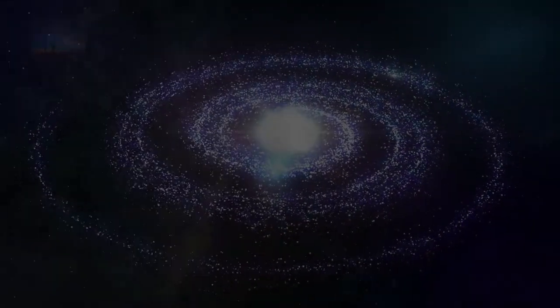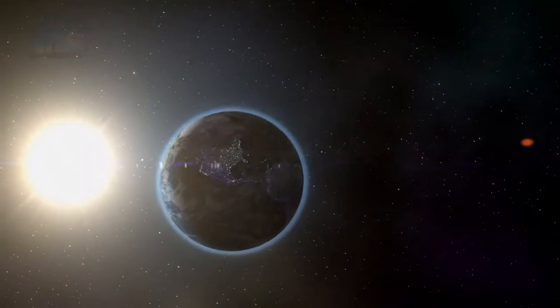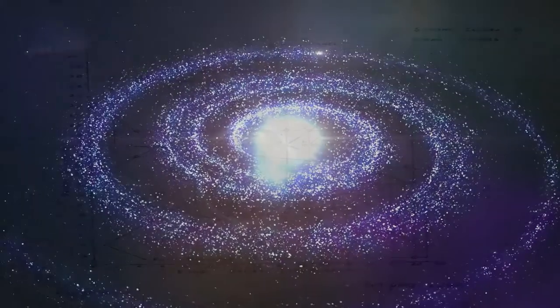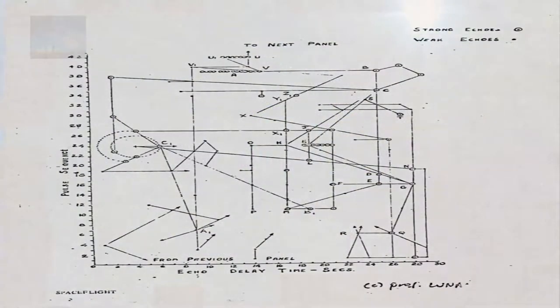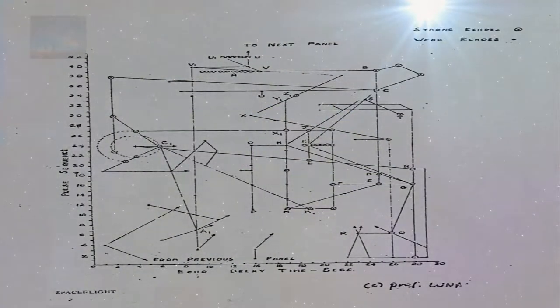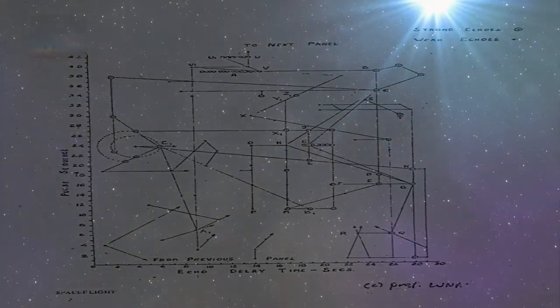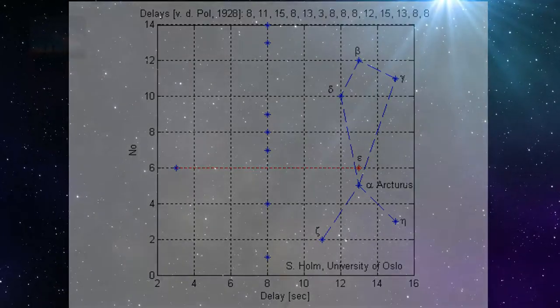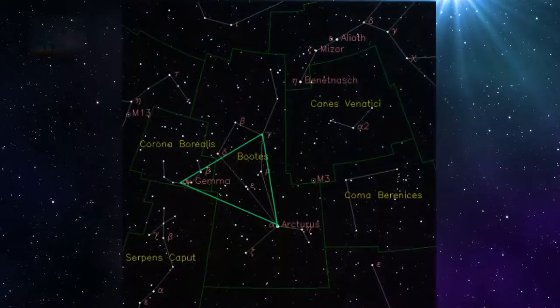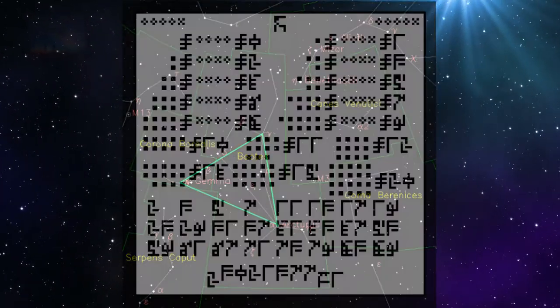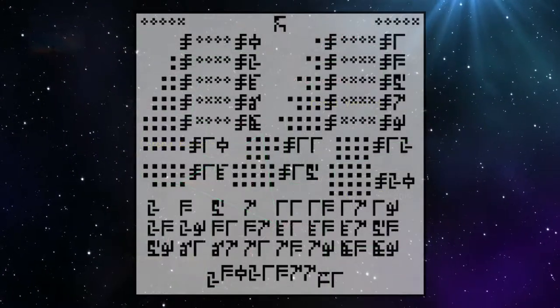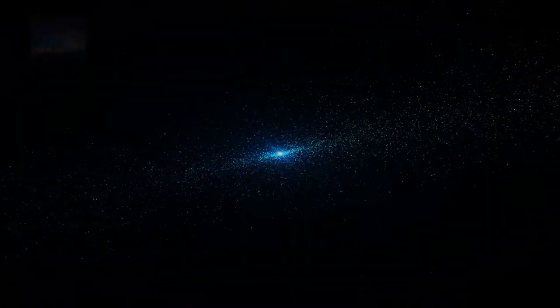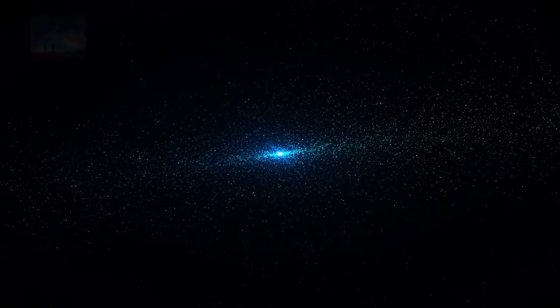In the 1970s, something new was discovered about the Black Knight satellite, thanks to Duncan Lunan, a scientist from Scotland who was able to decipher the message being broadcasted by this mysterious object. Duncan plotted a vertical axis of the transmitted pulse sequence with a horizontal axis of echo delay time, and as a result he found a picture of the Epsilon Bootis star system, or as it would look 13,000 years ago. According to Duncan, a message accompanied the star map about where it was from and that it was orbiting the Earth, but not why it was here or why it was sent.